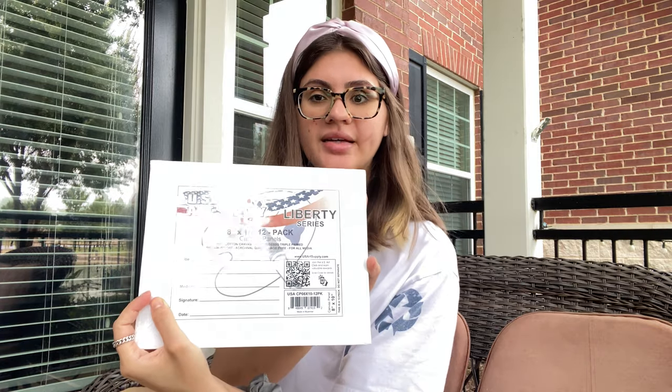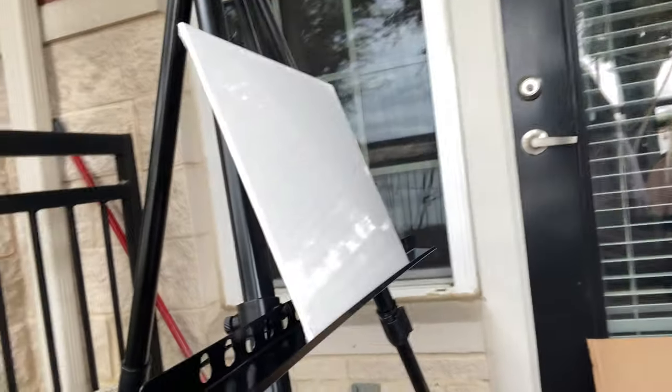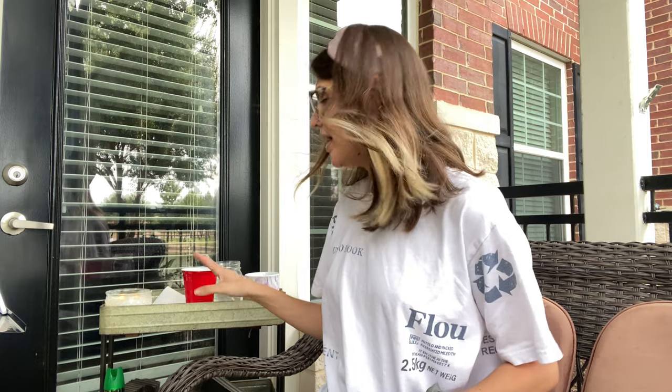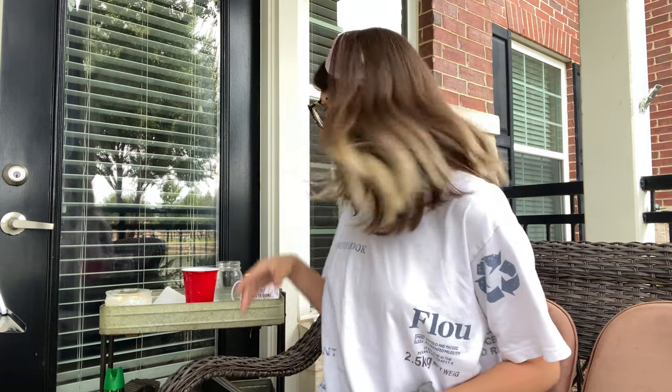So these are 8x10. So it gives you reference. I want to show you guys what I'm looking at. Oh, you can kind of see it. I have a little fan blowing in the back. So, I moved this here, that way I have access to my water. So I put it in a solo cup, that way I can just throw it out when I'm done.